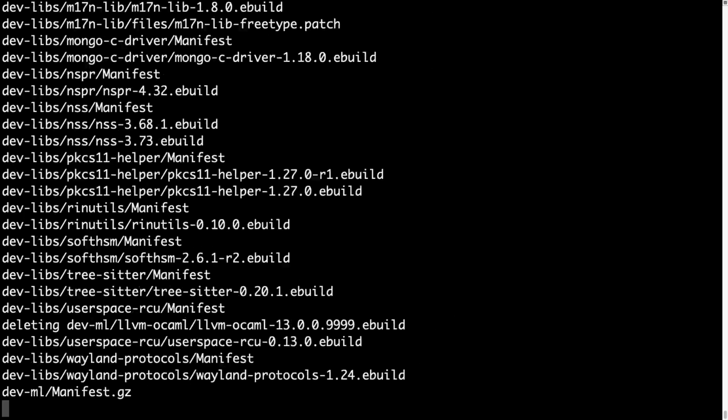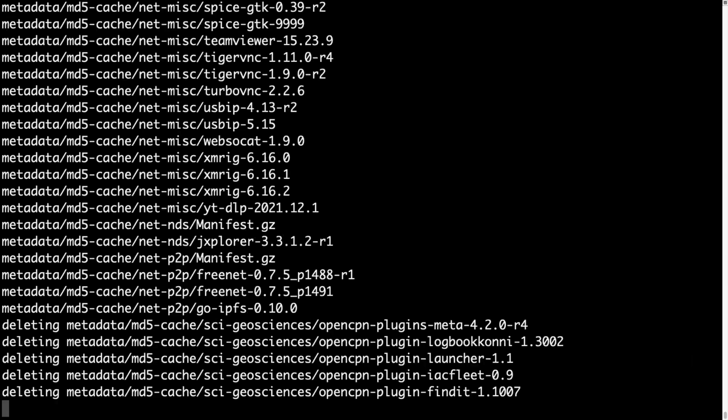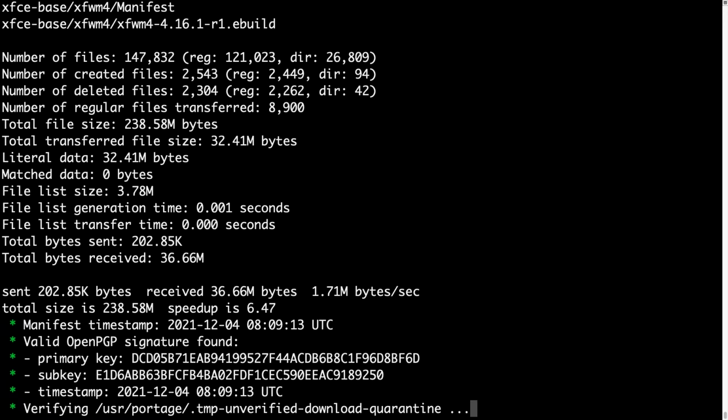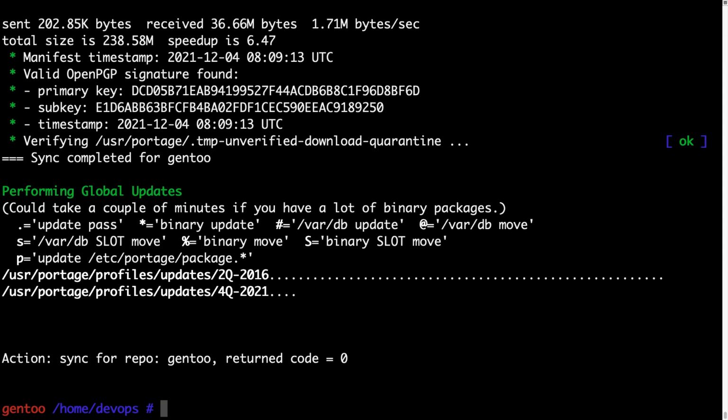This operation is going to take a while, depending on the connection speed and also the performance of your machine. This is the time expected on my machine, which was pretty up to date, and just some moments to verify the fingerprint of the portage tree. You know that it is like BSD-style ports, so each ebuild is actually a recipe to create your environment.